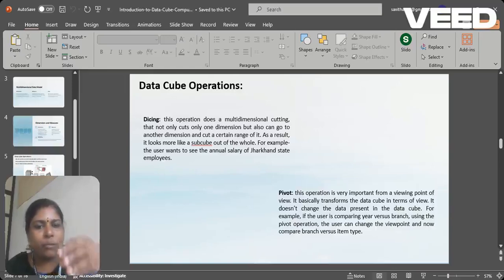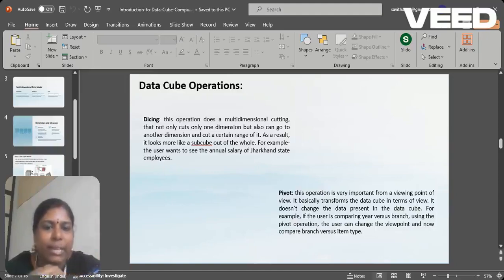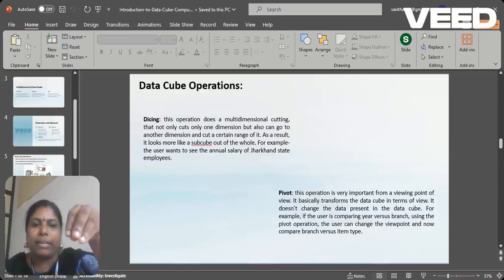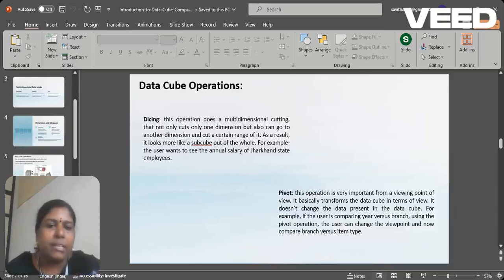So it basically transforms the data cube in terms of view. It doesn't change the data present inside the data cube. It only transforms the data cube into a particular viewpoint. That is the pivot data cube operation.